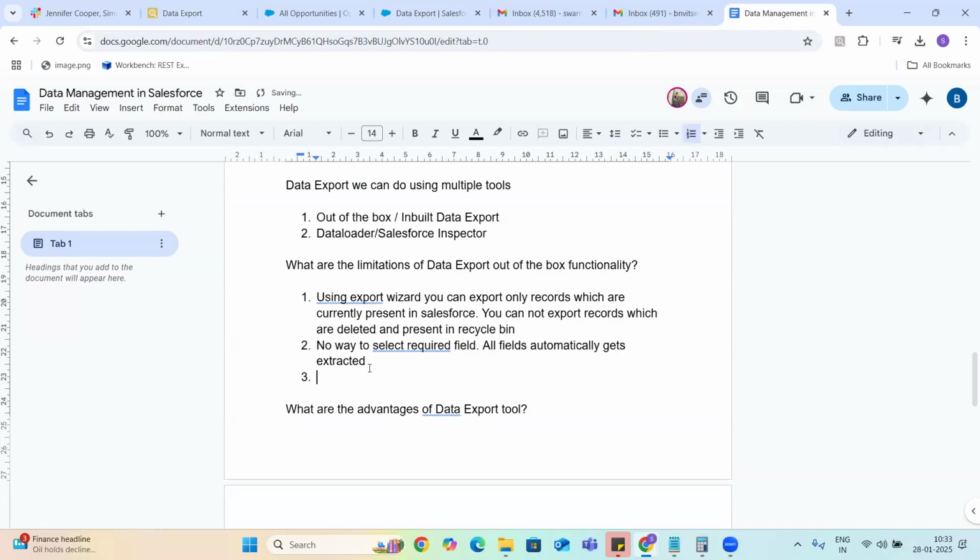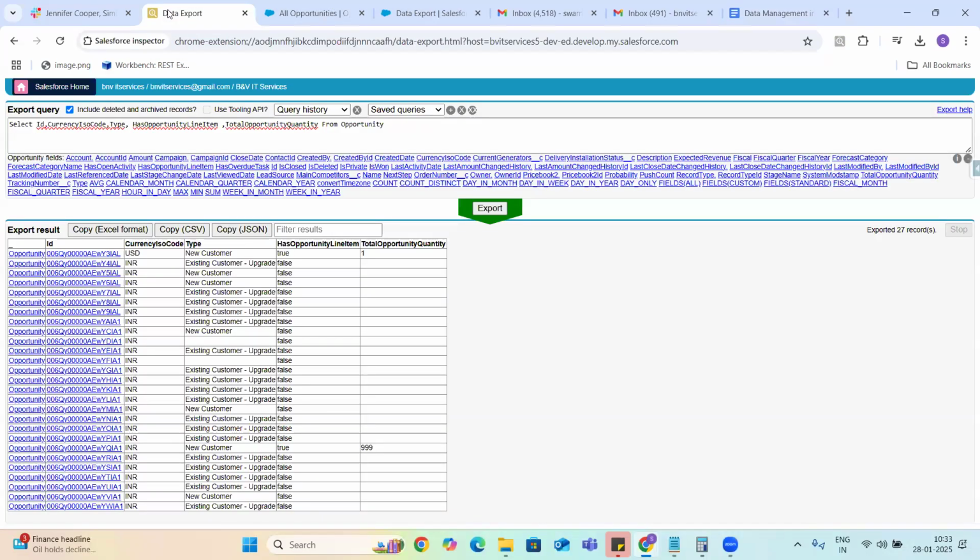So the third thing is the export now operation. We can do it only once per day. That is a limitation. So that's the reason, whereas from the Salesforce inspector, you can do it any number of times.